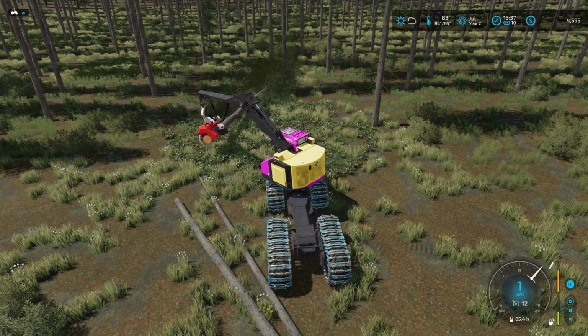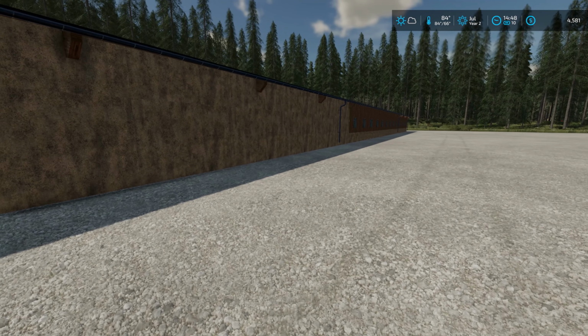Eggs sell good in November, correct? If I remember correctly, eggs are November, because we're doing that on Goldcrest as well. That's not the price we're going by, because I can't see it, but I'm guessing... Yeah, the shipment port is offering a lot of money compared to Billy. And we can't put this on auto sell anyways, because this is not a production building, this is just a husbandry. Unlike the production buildings we can put on direct sell, you can't do that on animal buildings, which is fine. We'll have to sell them manually anyways.